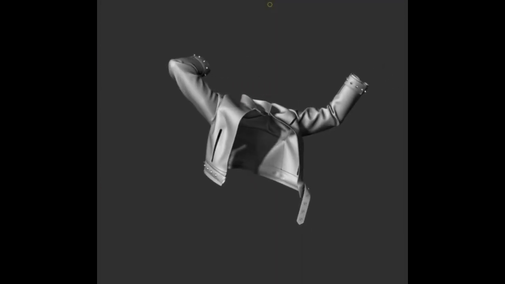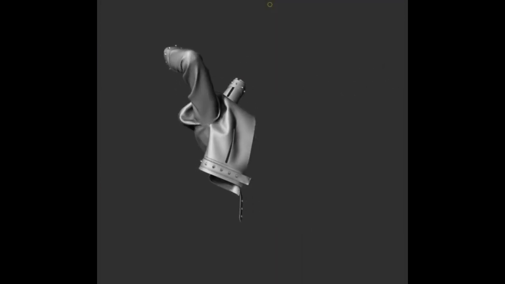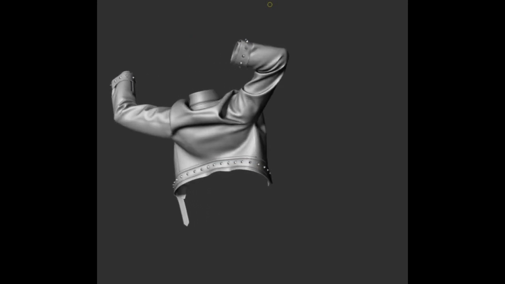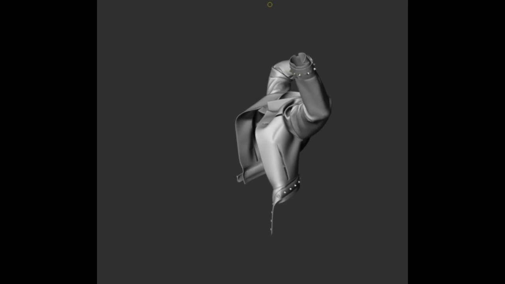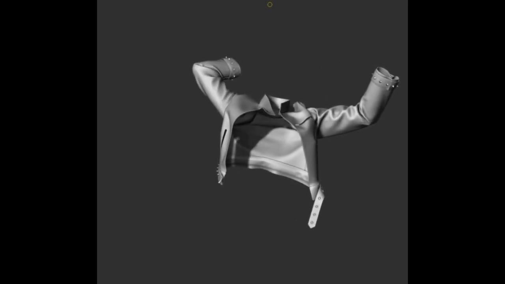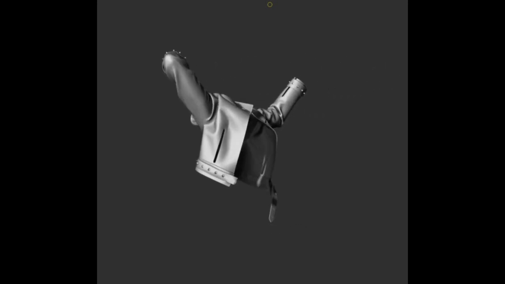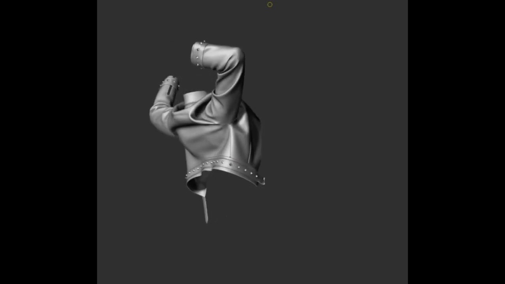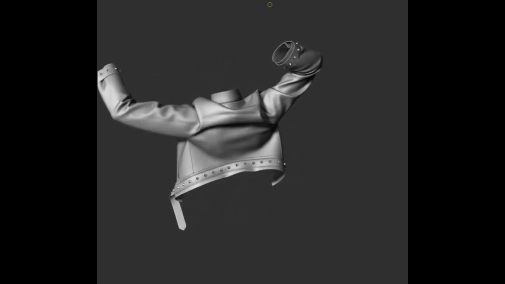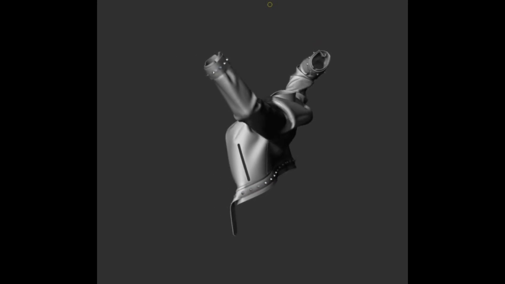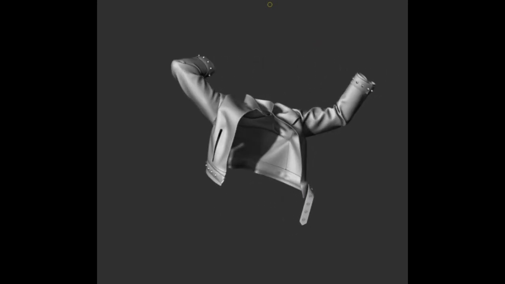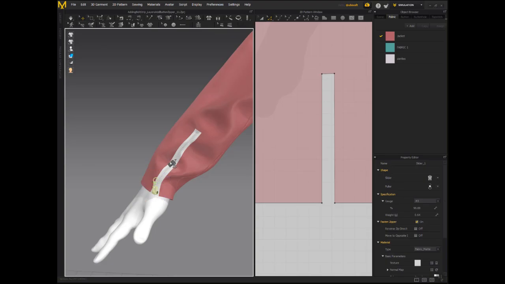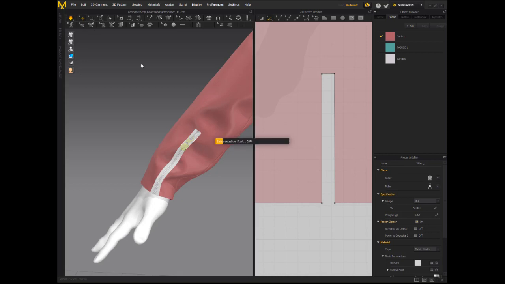Okay, now we've finished extracting all the individual panels and our jacket has some thickness. Now you might have noticed conspicuously absent are the zippers we made back in Marvelous Designer. The big advantage we got from Marvelous Designer was posing the zipper, having a more natural appearance, having the cuffs maybe half open.